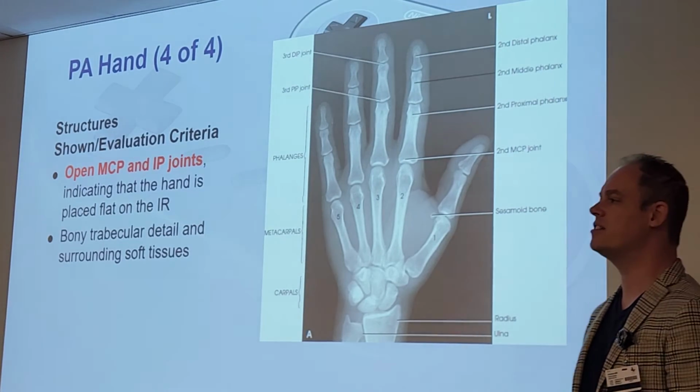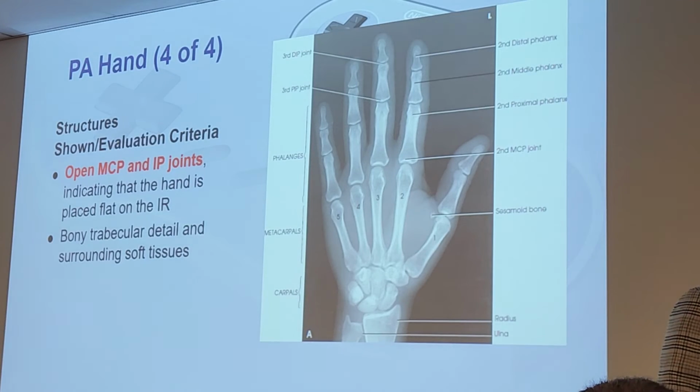And your bony trabecular detail and your surrounding soft tissues.